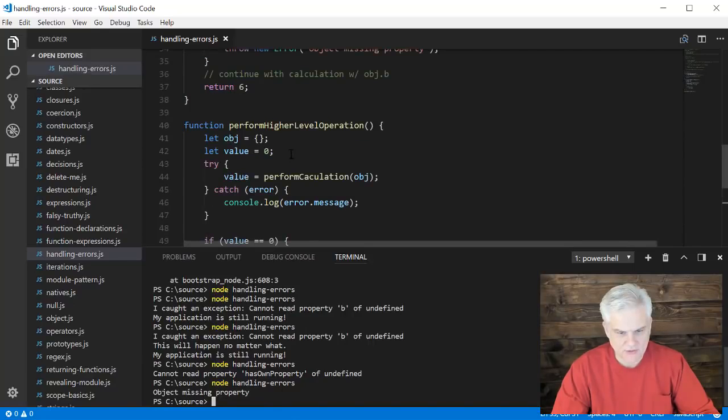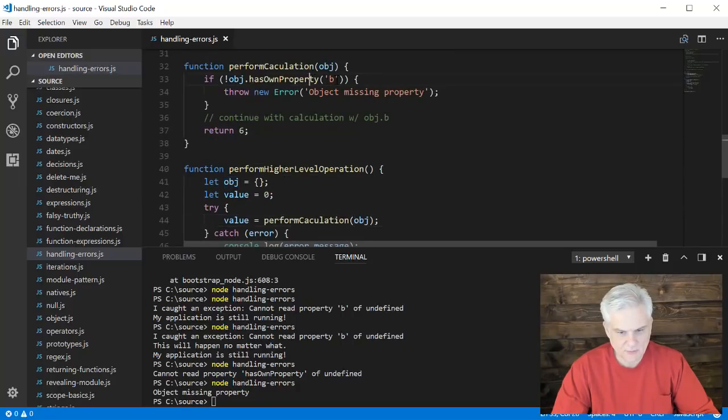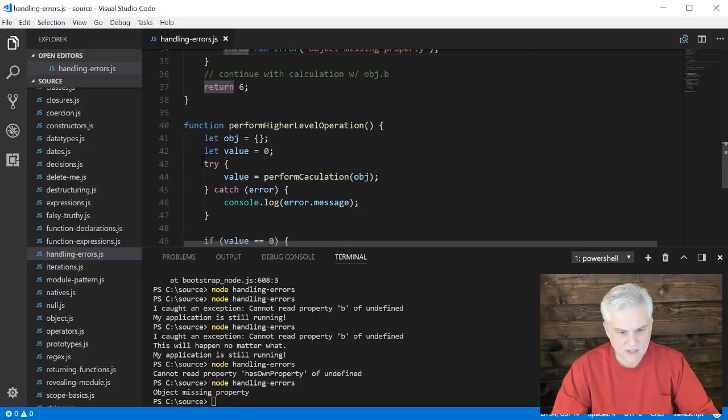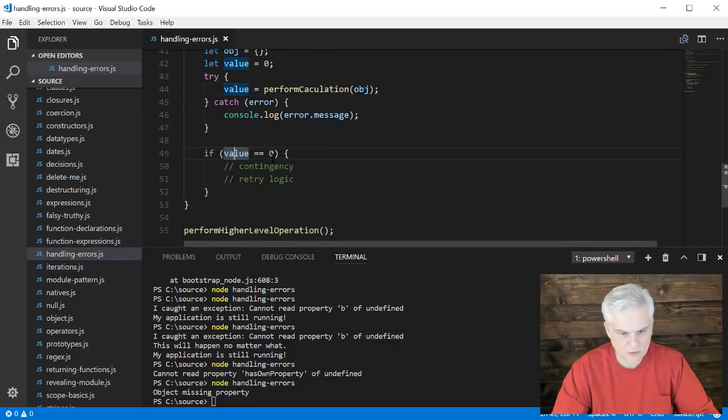Okay, so in this case, we created an object, passed it in, it doesn't have property B, so we throw an error. Remember, this is a strategy for us to do some checking and then make sure that if an exception happens, we can handle it. If not, we grab the value back. But if the value is 0, then perhaps we hit an exception. Maybe there's some other flag we can use to see whether we're getting the value we thought. Perhaps in the catch, we can do some work. Maybe in the finally statement, it makes more sense to put it there.